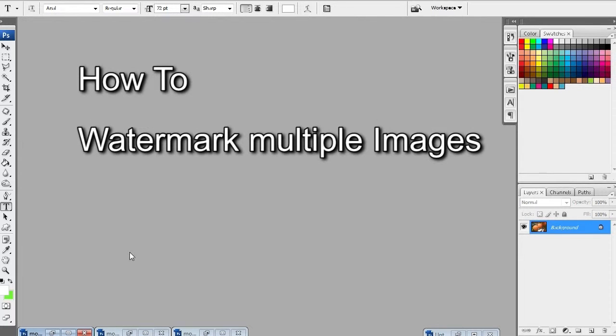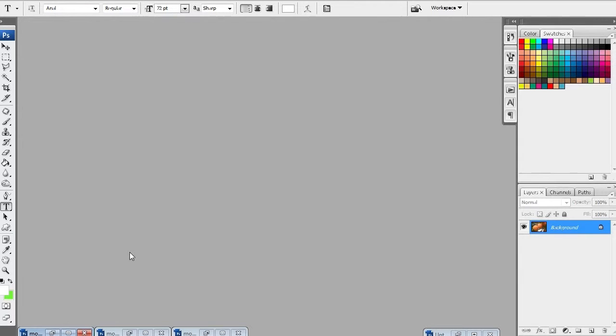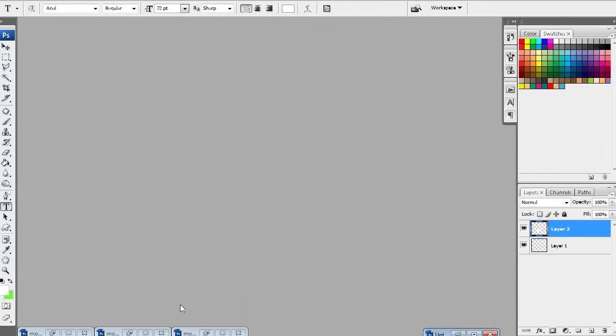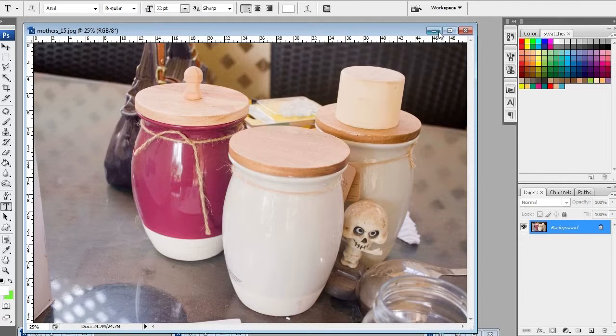So what if you want to add watermarks to multiple images at the same time? Well, there's one way we can do that, and that is to automate our batches. So we've already created the action in this instance, and I've loaded 3 images right here.